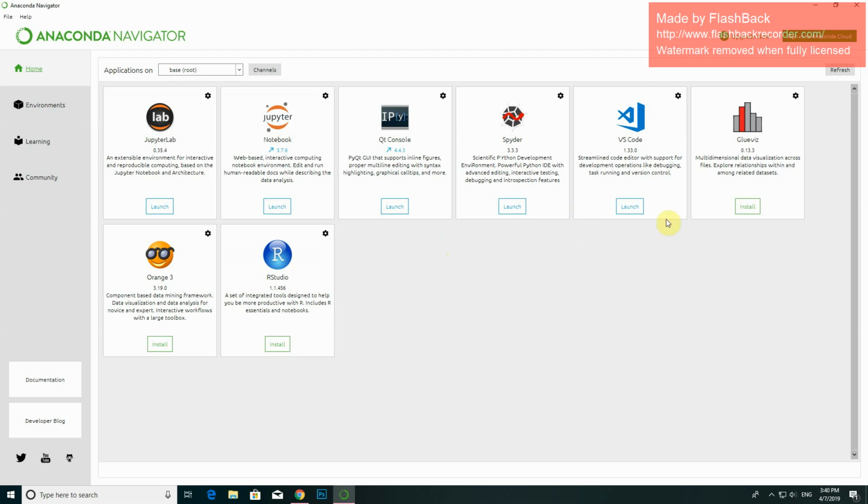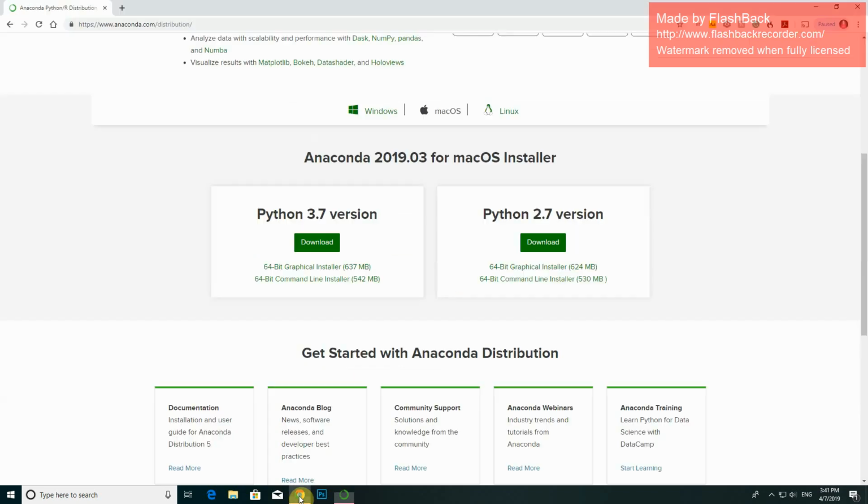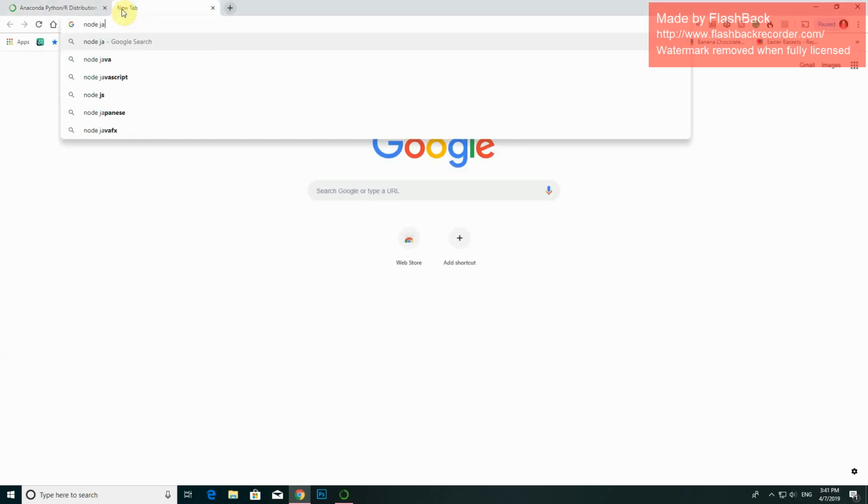As you can see here, downloading Anaconda has in fact downloaded Visual Studio Code as well. Over here is the Environment tab, where a developer can create multiple custom environments to hold different non-compatible packages. Click here to create a new environment with nothing in it, so we can have a fresh slate to start. However, first we need to install Node.js.